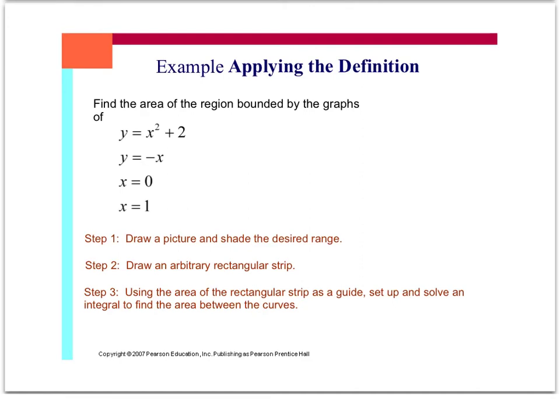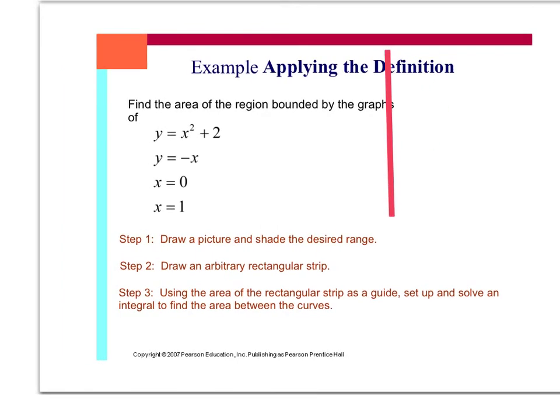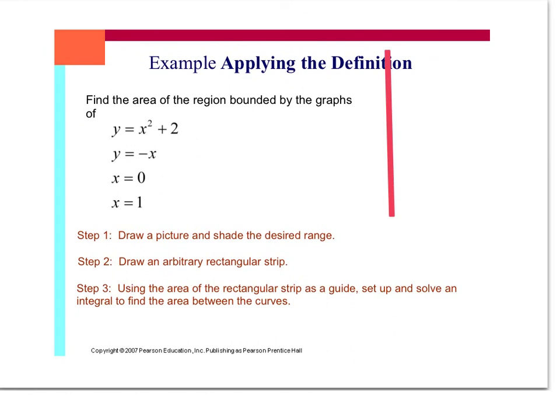Notice we've got to find the area of the region. So the first step will always be to draw a picture and shade the desired region. So let's do that. Let's make a graph here, and I'm going to try to get some straight lines going on. So, whoa, there's my first y-axis. Oops, that's not what I wanted. Getting used to this little iPad thing here. Okay. And here's my x-axis.